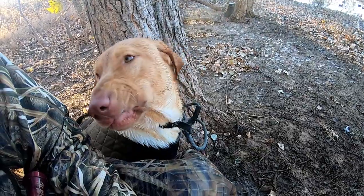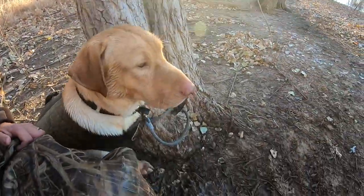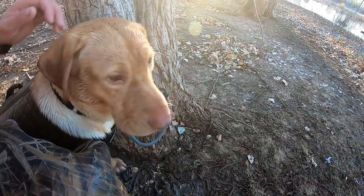What are you thinking about that cord around the tree, huh? It's for his own good. He's broke one too many, two too many times already this morning. I'm not liking it. It's getting frustrating. We'll pull up, we'll shoot, we'll miss a bird. And Fred, there he goes, a hundred foot out, you know, and I'm screaming at him. One thing, I need to get him collar conditioned. And then the second thing, I know I've been saying that, I need to get him on a whistle. So I'm not just yelling my lungs out like a dummy. But we got him on the cord now. This is good for him. He yanked his neck a little bit last time, but it's still good for him. Good for him to learn. And it's safer for him. Sit.